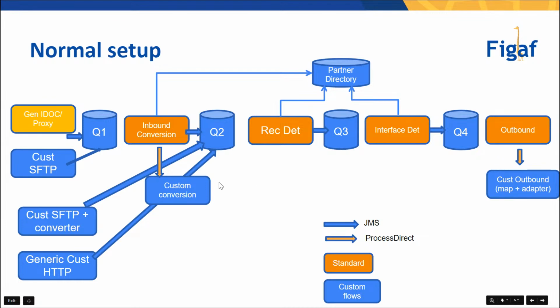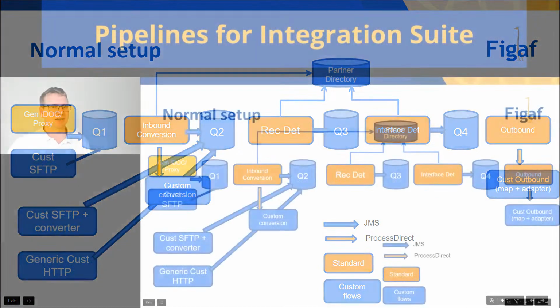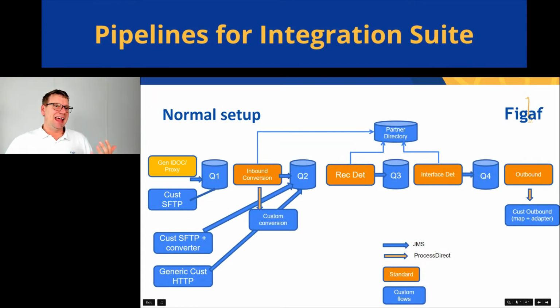And there are going to be a lot of discussions about how many of these flows you would actually need, because it may not always be the case that you want to have inbound conversion. I've seen scenarios where it just went up here directly to the receiver queues. I could also see some benefits of just going from the receiver queue directly to queue number 4. So these are the kinds of discussions we need to have about how to use this operationally.